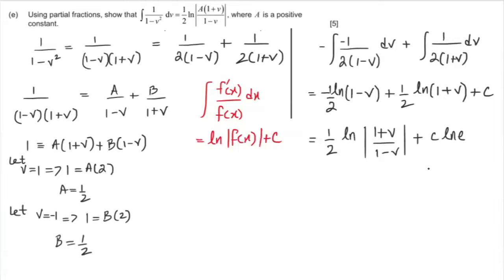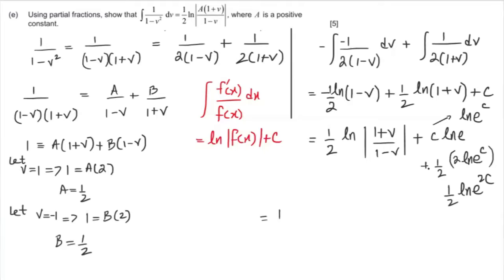So next step, I want to save some space, so I can show you that this will end up as ln e to the power of c. And if you want to write it with the half, because you need to, in any case, take it inside the domain of natural log with a half coefficient. So next step, you can write it like 1 over 2 and 2 times ln e^c, which will become 1 half of ln e to the power 2c. Okay? And that can do the trick.